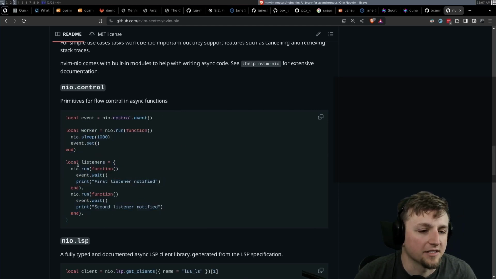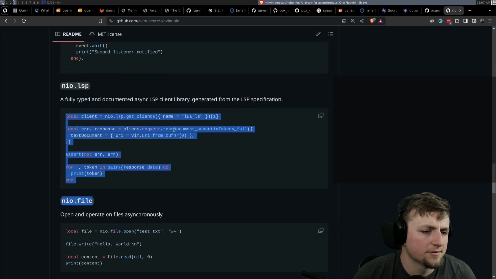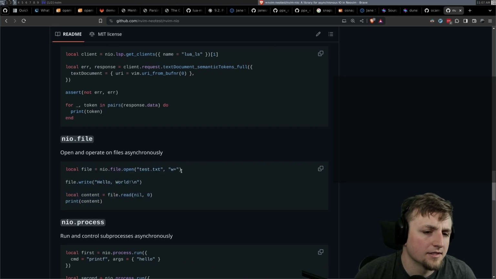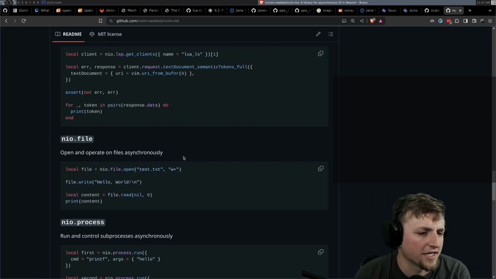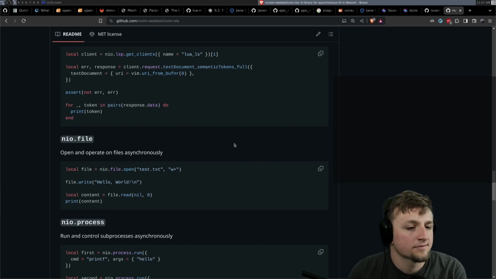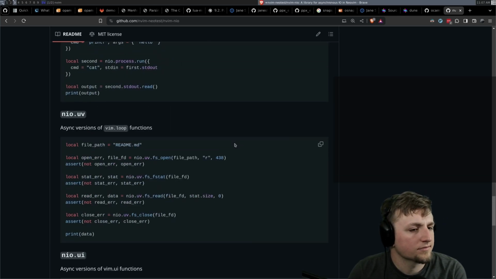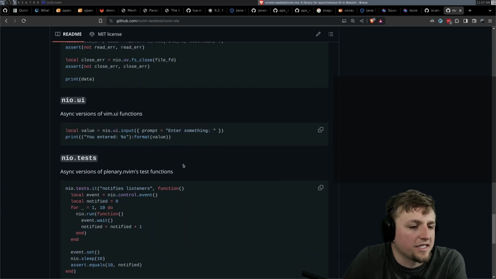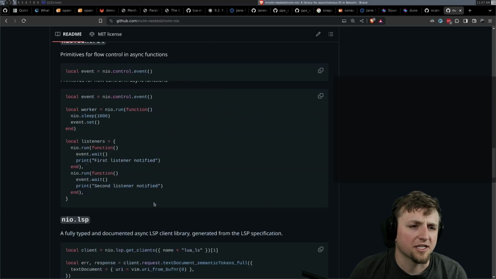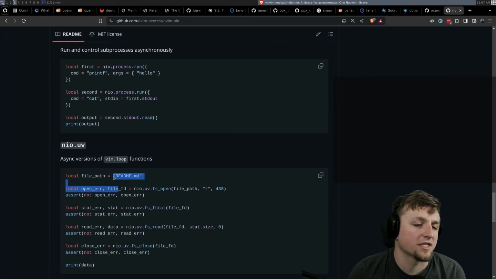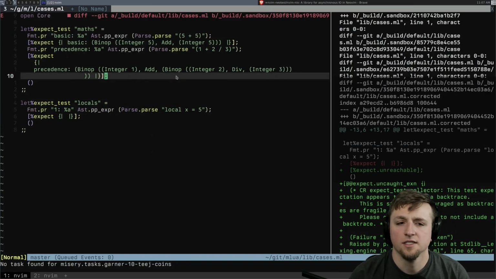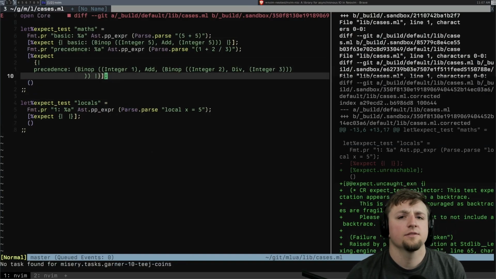This is like some event, and you can basically wait for some event. This is all coroutines under the hood, right? But you don't have to know that as you're doing things. This is a common pattern. We have something like this in plenary, but I think this one seems like they've spent a bit more time polishing and working it. It would be nice to maybe delete plenary's async one and just move to this and have everybody use this. I don't know. I don't have a lot of opinions on it.